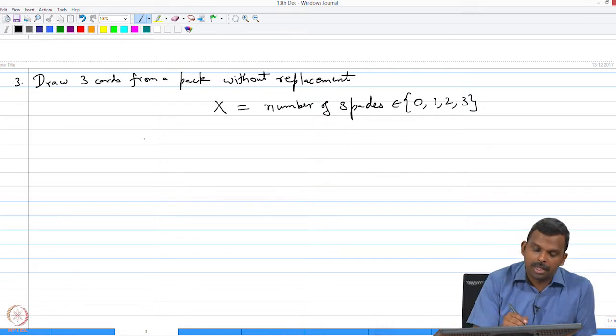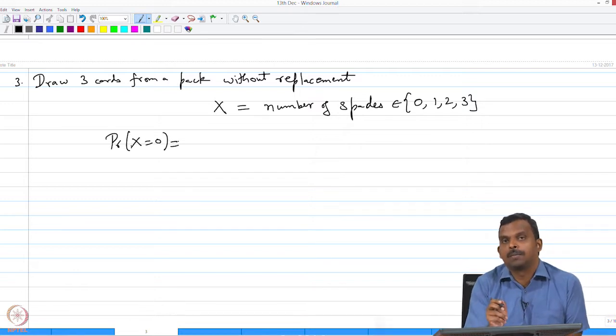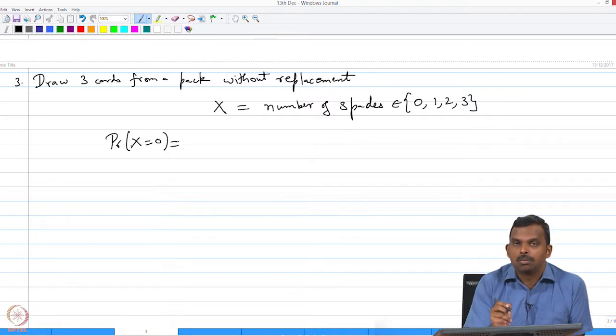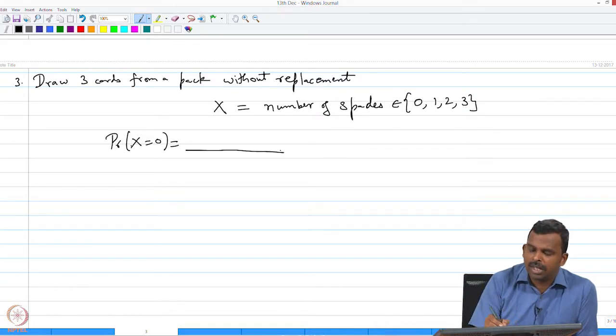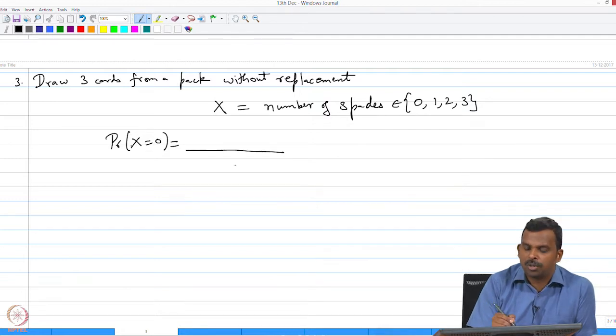Now, what about the probability? So, here since you are doing it without replacement, one needs to be a little bit careful. Okay. So, if you have 0 spades, you have to count carefully, right. So, the first card should not be a spade, that is actually one of 39 possibilities. So, first I think it is good to write down the denominator, what are the total number of possibilities. First card could be any one of 52, next card could be 51, next card could be 50, right. So, this is the total number of possibilities.